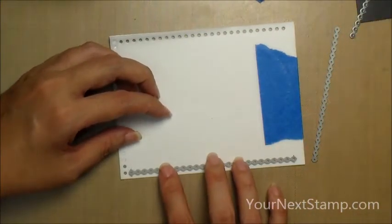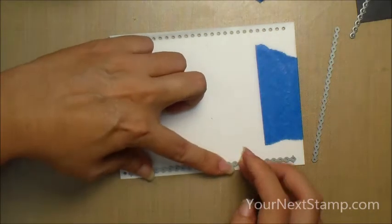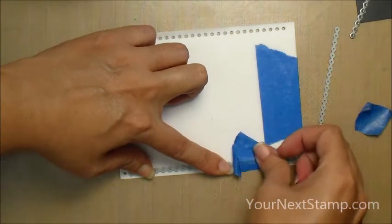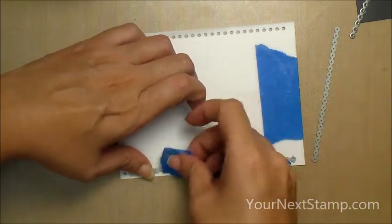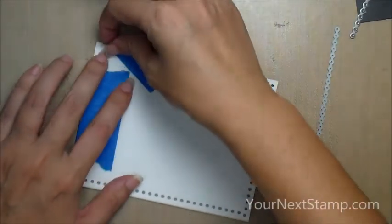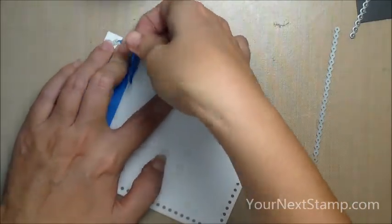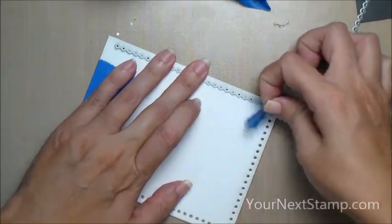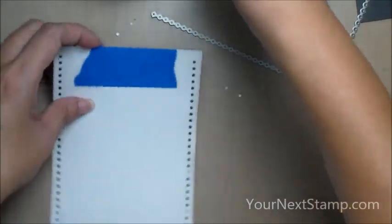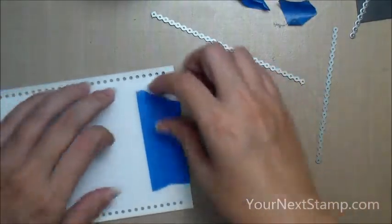And once again, I'm going to try and line that up with that corner hole, and I'm going to put down my tape. And run that through my die cutting machine again. Okay, now I'm removing the tape off my third side. And you can see that one actually lined up a little bit better than the other side. Like I said, if you really want it to line up perfectly, go ahead and draw a frame around it, and then you can line it up that way.